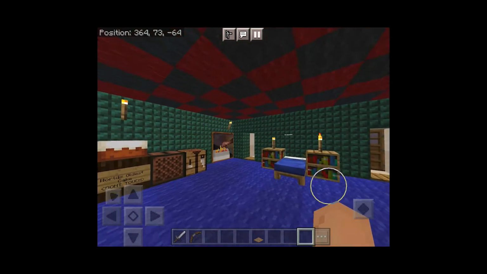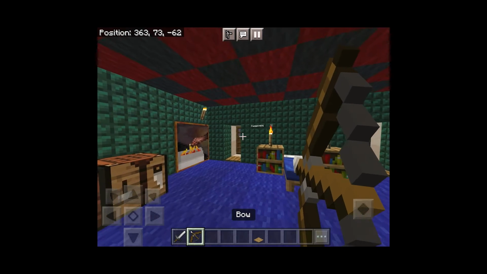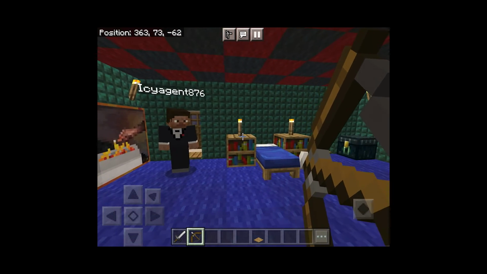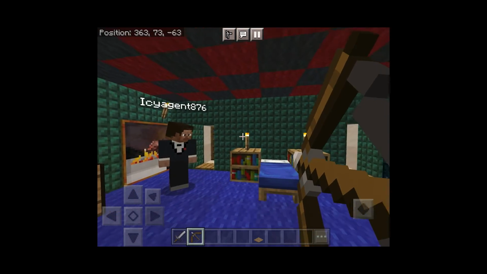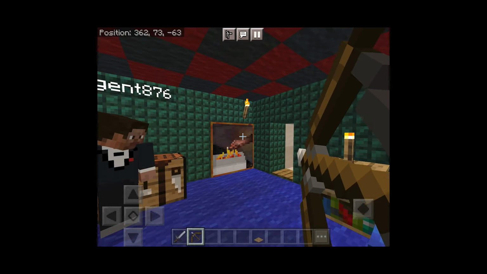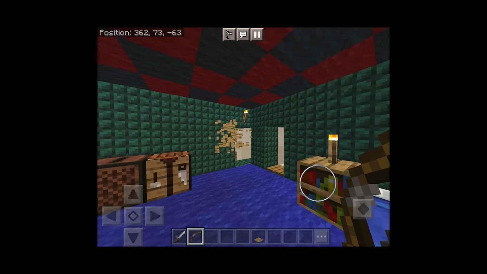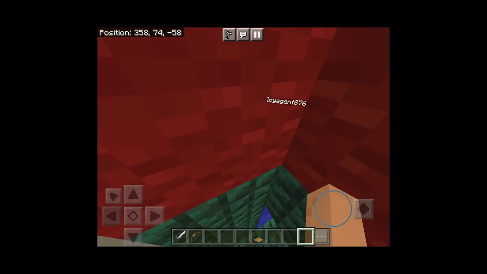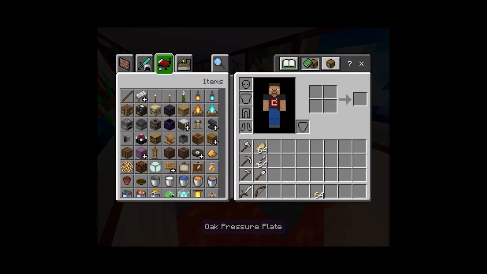There is that ceiling problem, but I'll fix that at some point. Now let's see here. Do not touch the cake. Do not touch the cake. I'm warning you. I mean, I know we're in creative, but you know what I mean. Can I shoot a painting off? Yeah, I can shoot it off. Even if it's there, I shoot the painting off.